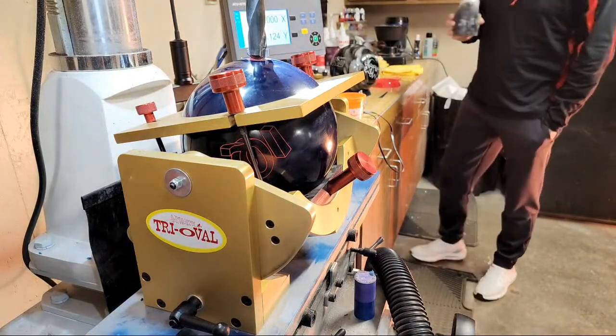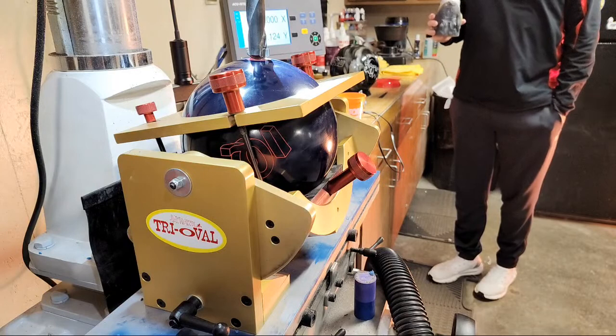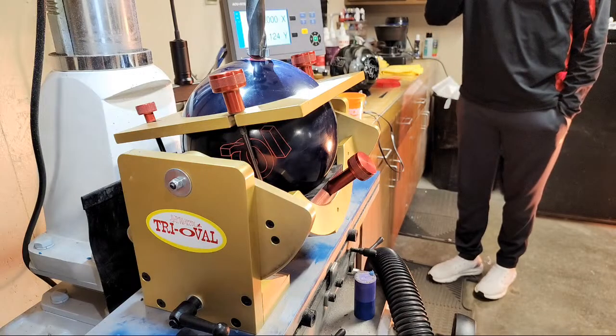What size drill press is that? It's big. It's 6.5 feet tall. It is a top of the line Jayhawk Tri-Oval.